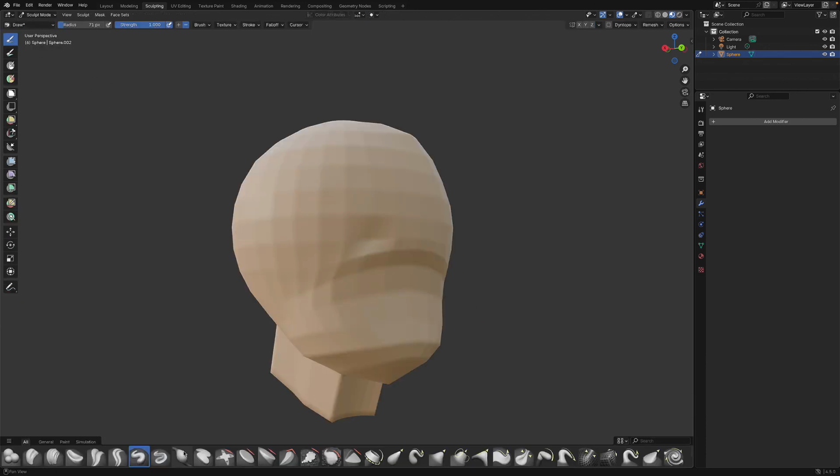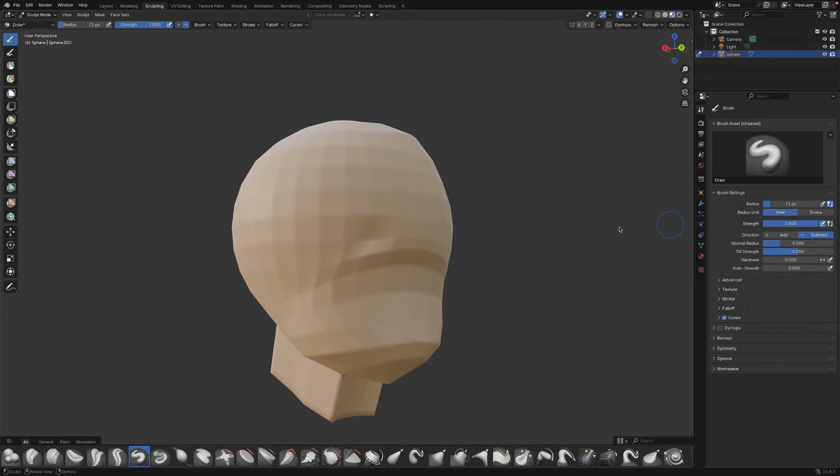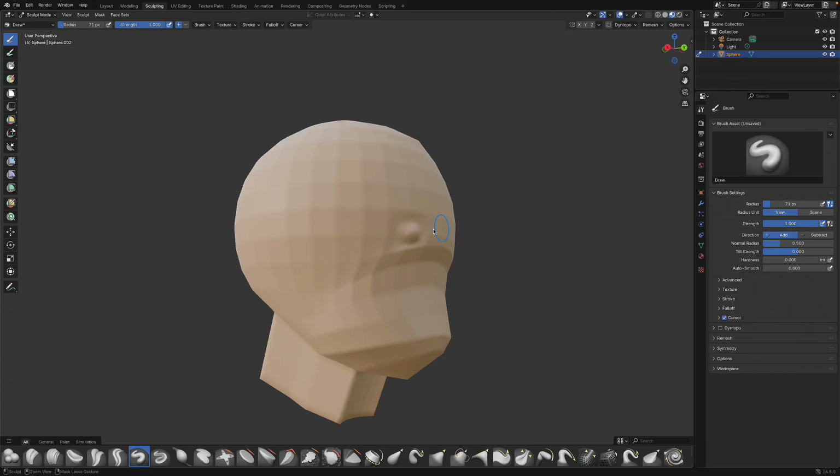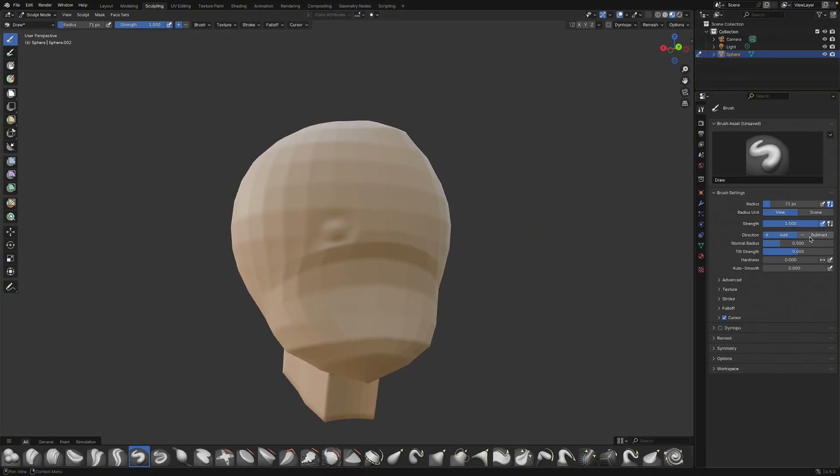So I'm gonna use draw because I never really sculpted before, but I kind of know what to do. If you have, then this is gonna be great, I guess. So first, make the radius small. Make it like the size of the eye socket, you know. And then click subtract, because what add does is it's gonna add to the shape, and I don't want to do that because we're making eye sockets.